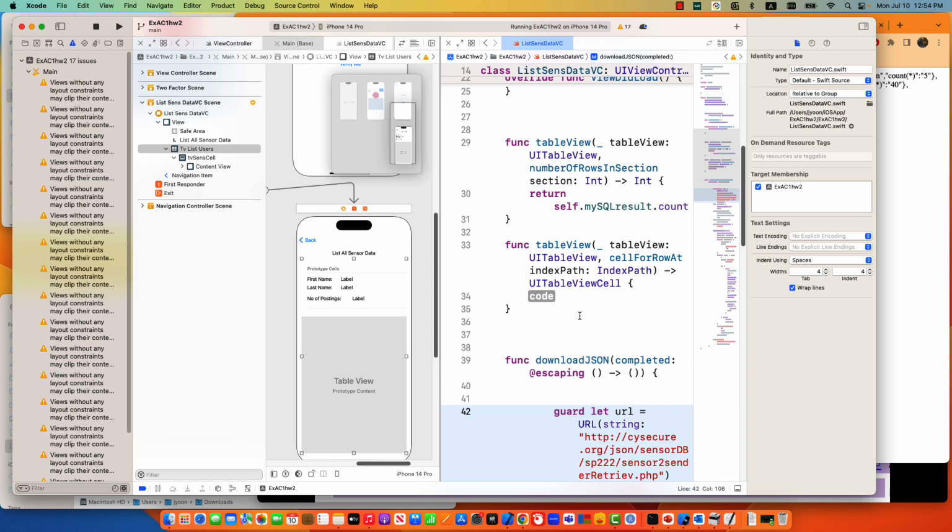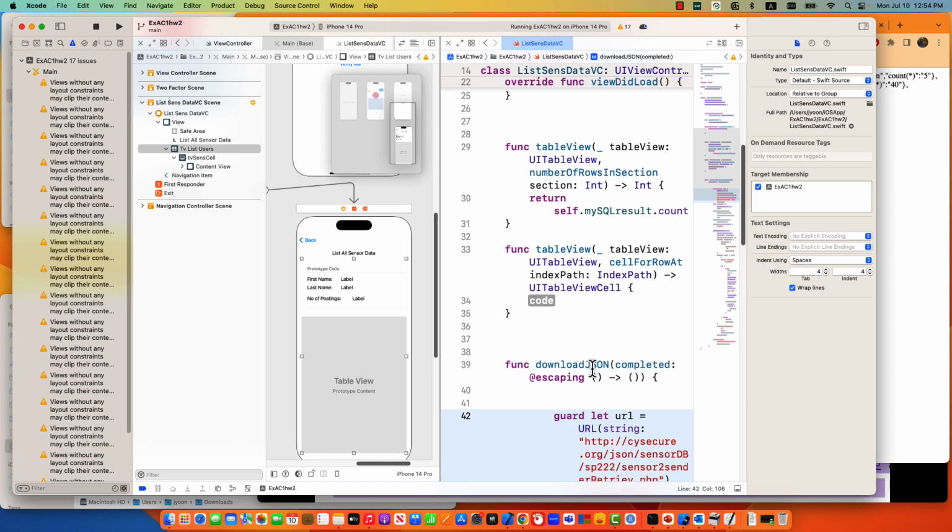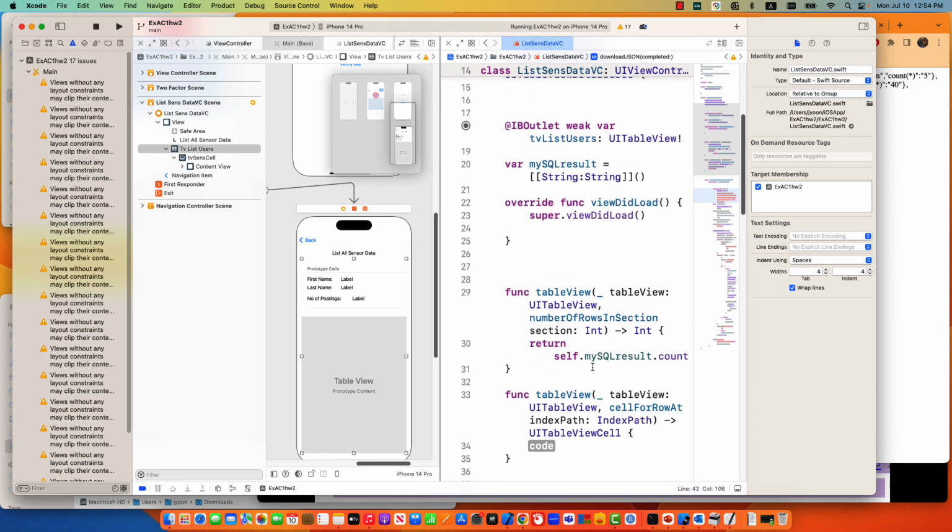So actually what we need to do is this downloadJSON needs to be called, right? Then download the JSON. This can be called when this button is clicked.